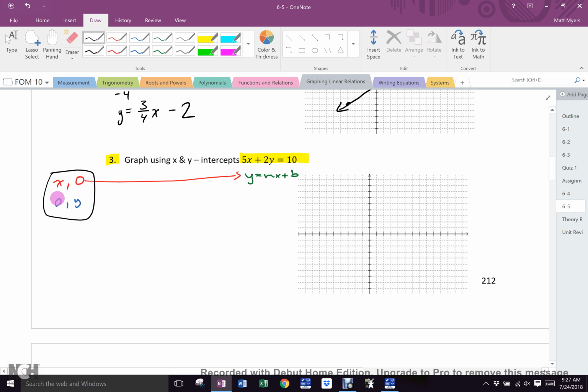I know what's coming down the road, so I want to get you guys used to substituting in 2 equations. All right? So the first one, of course, will be 5x equals 10. What happened to the y?